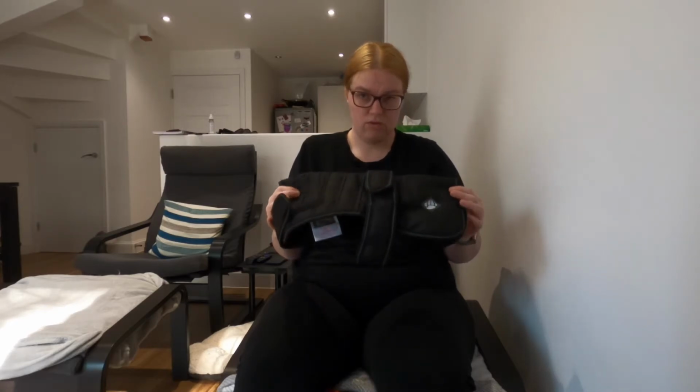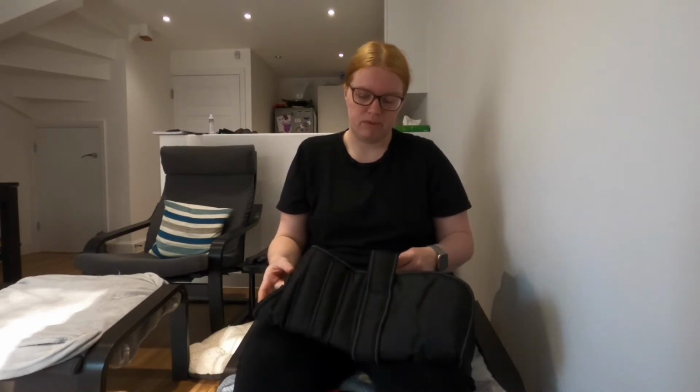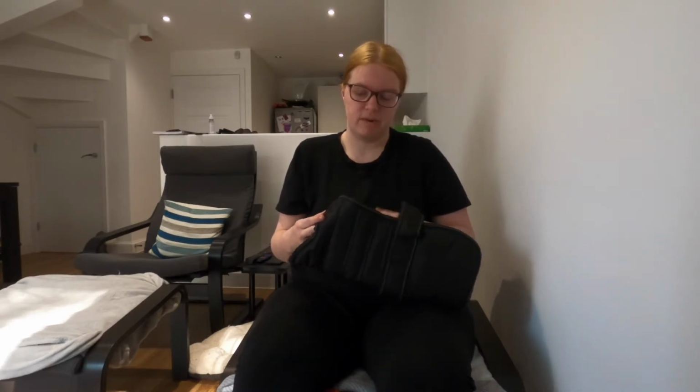Now it fits really well. It is a little bit short in his body, so we may end up getting the next size up at some point, but then it might then be a bit too big round his middle, so we will see how he goes with that. He has worn it a few times now, and it has actually kept him dry on the bits that the coat does cover, so I definitely would recommend that coat, and this type of coat as well, where you've got the 2 fastenings as well, just so it's nice and comfy for them.